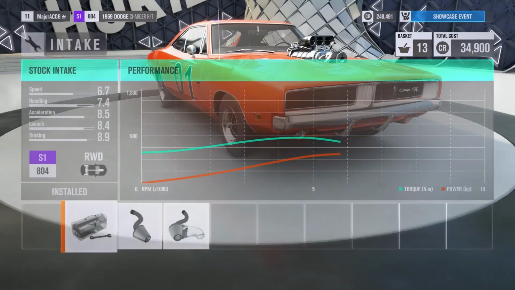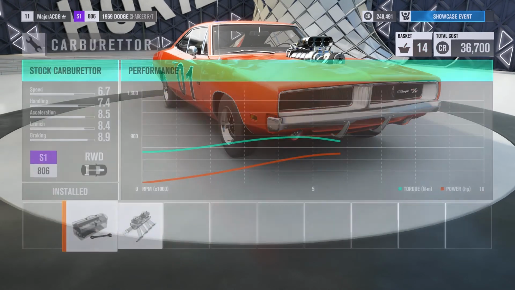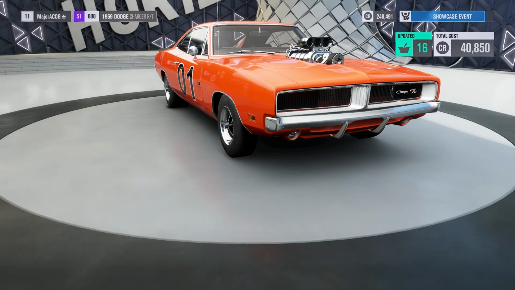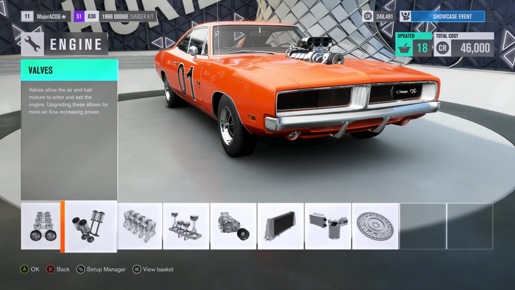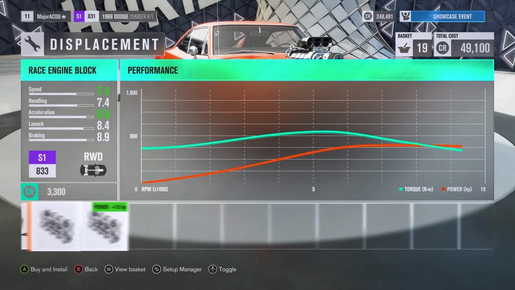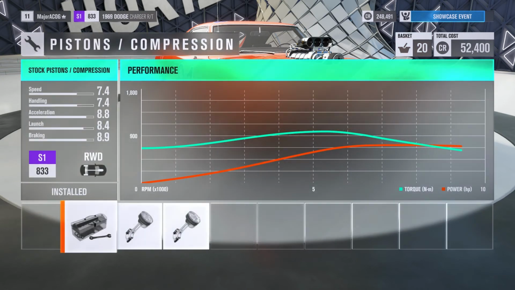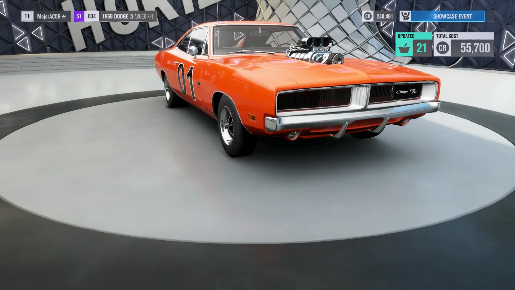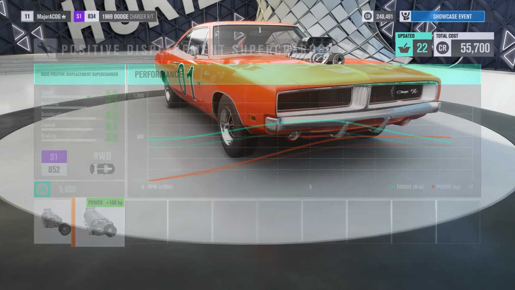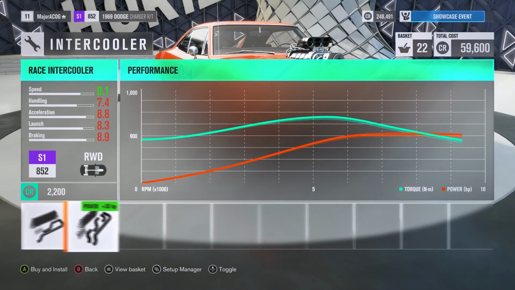Now engine. This is the bit we want. So obviously the usual carburetors, injections, exhaust systems. Now if you're wondering why we don't do a Fast and Furious build, the reason is that the Fast and Furious car, even though it was made up of loads of different cars, the 68, the 69 and the 70 Charger, actually looks more like the 1970 Charger, so it hasn't got the same look as the 69 Charger. Here we go, that is a power increase.